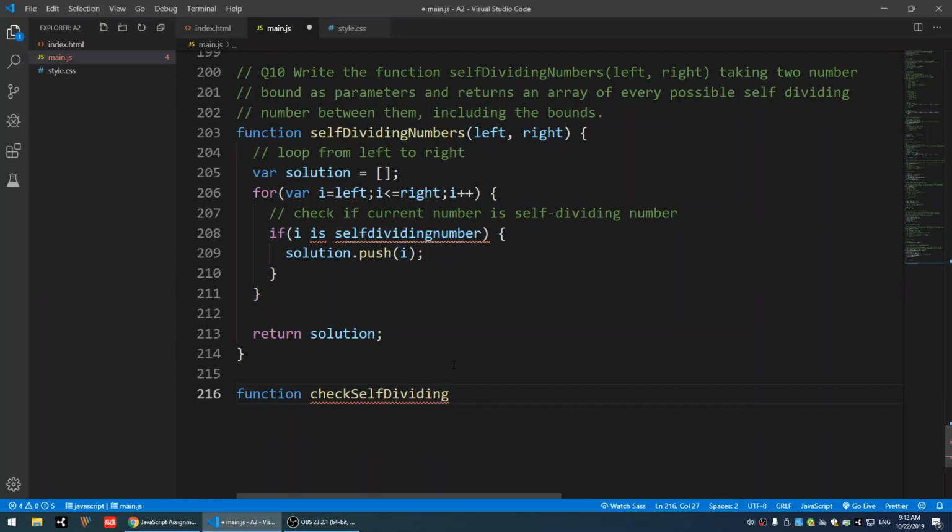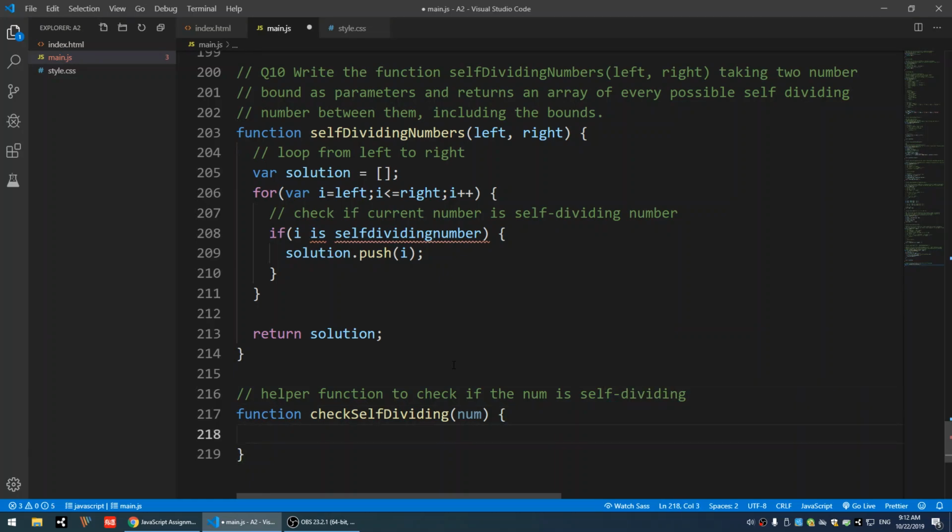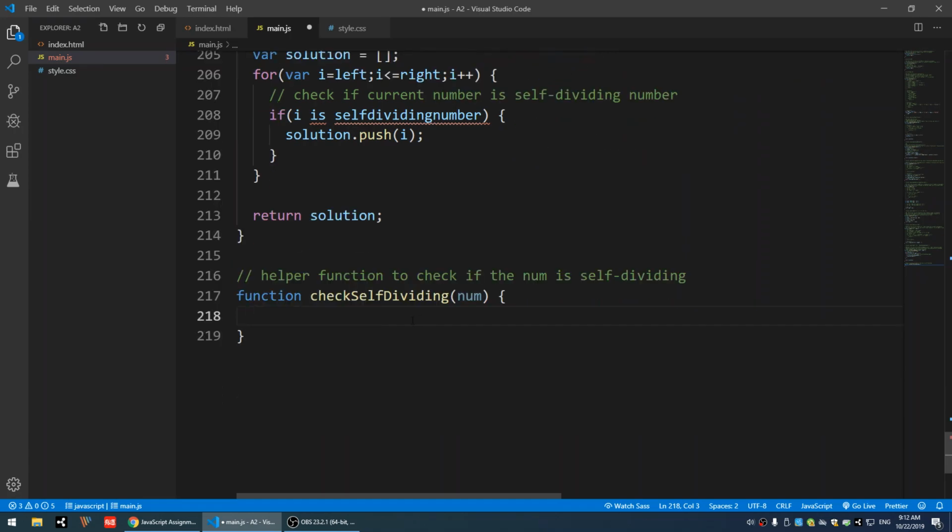You can call it any name you like. It takes a num and checks if the num is self-dividing. We're going to have some description here: helper function to check if the num is self-dividing.